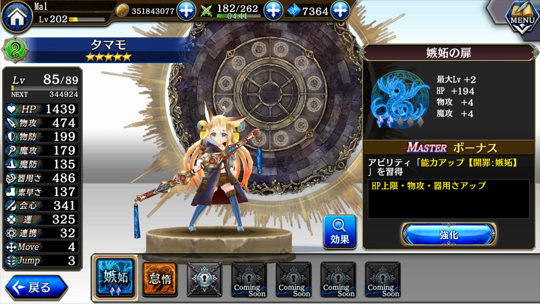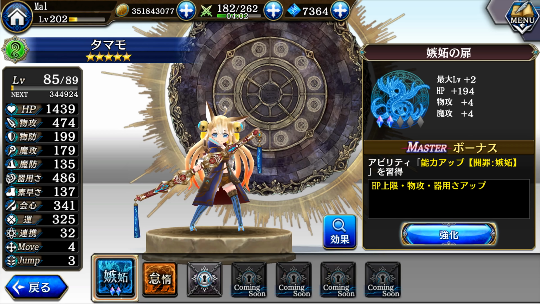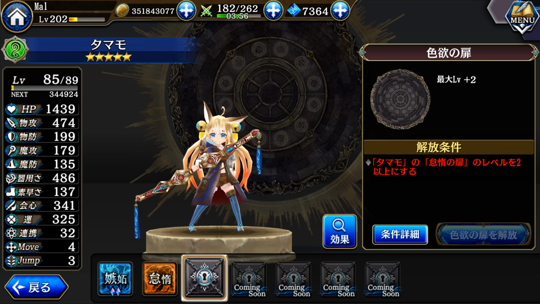There's a total of 270 shards in the first 3 gates. The first gate is 80 shards, the second gate is 100 shards, and the third gate is 90 shards. The first gate is for stats and HP, the second gate is a change to a passive you have, and the third gate is a change to a leader skill.